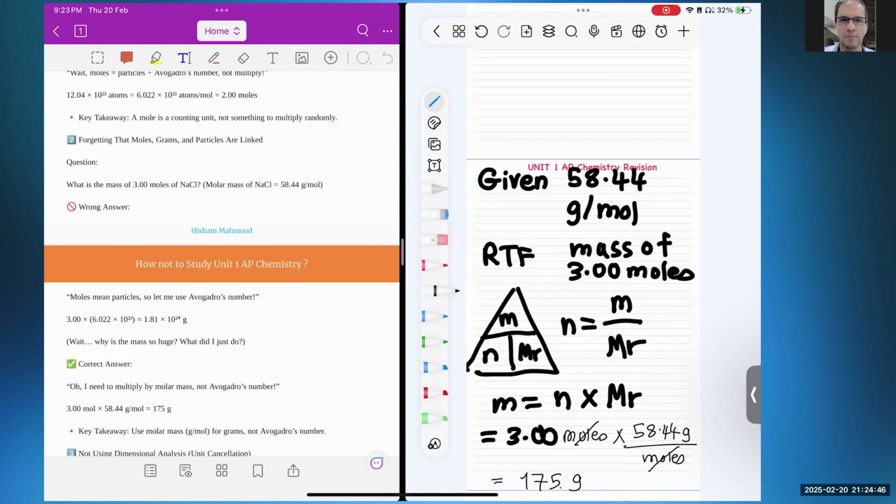So let's have a look again at the rule. Don't be confused. Memorize this very well. The number of moles is equal to the mass over the molar mass. You can get any one if the other two are known. If you know this one and this one, mass can be found easily. If you know this one and this one, you can find the molar mass by dividing these two over each other. If you want the moles and you have the mass and the molar mass, just divide the mass over the molar mass, you will get the moles easily.